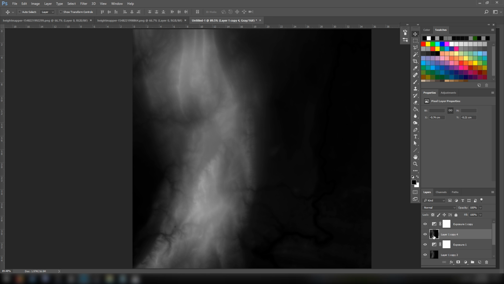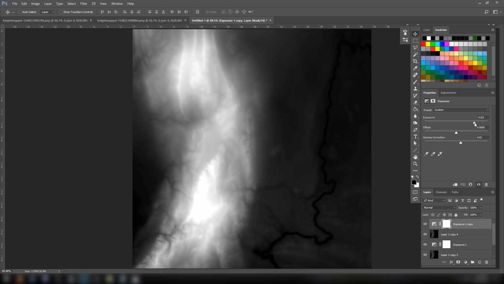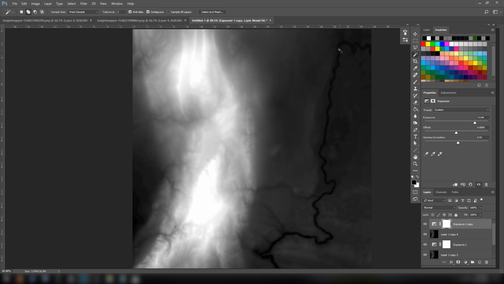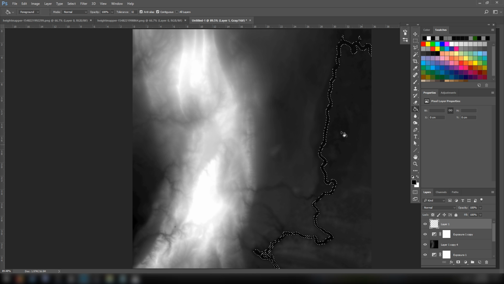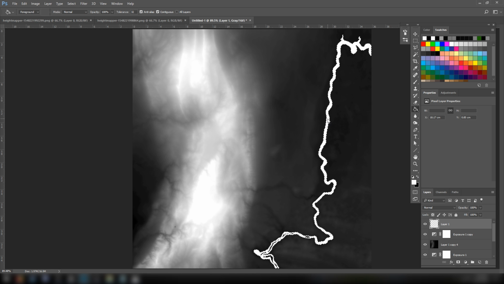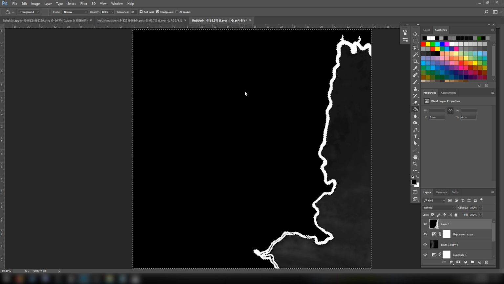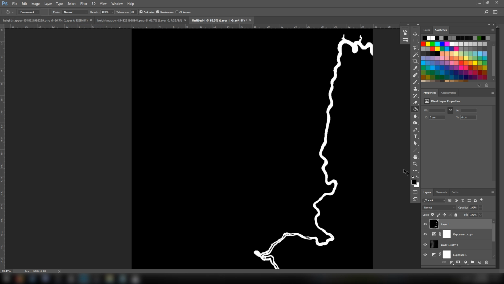And I'll put this layer here, and then we can crank up our exposure because we're trying to isolate the riverbed here. Then we'll grab our magic wand, and with our tolerance set fairly low, we can just left click once and we should be able to isolate our riverbed. Might have to click more than one time. Remember to set your magic wand to add if you're just getting pieces of it at a time. And with that done, let's make a fresh layer. Hit G for fill. We'll want to fill in our riverbed white, and then select inverse and fill in the rest of our texture in black. So that's pretty much done.